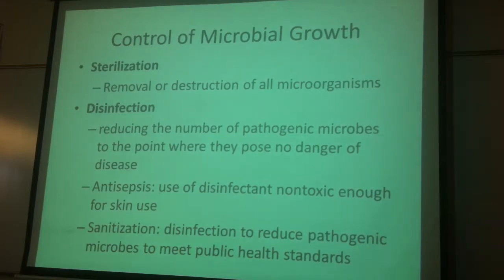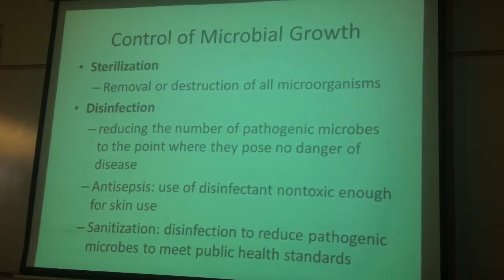Antiseptics are disinfectants that are non-toxic enough to use on the skin, versus sanitation, which is a disinfectant that reduces the pathogenic microbes to meet public health standards. You can also do pasteurization. This is what's common in all food. When you pasteurize things, you heat-kill the microbes. Milk, fruit juices, wine, and beer are commonly pasteurized to make sure there are no microbes in them.